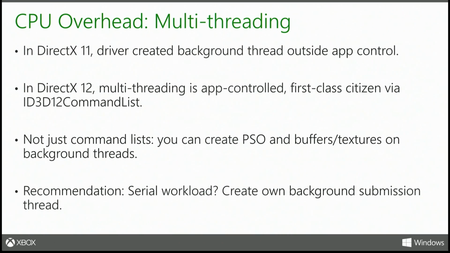And finally, just something to call out, you might have a title that has a serial workload where you can't efficiently go wide just because you might not be able to predict what work items might come next. Our recommendation is to create your own background submission thread. You can do this a lot more efficiently than the driver could because you know what parameters you care about, you know what data you need to pass to the background thread, and you can control exactly when that work is being passed if you know that you're going to have a lull time on the app, for example. So that's multi-threading. DirectX 12 is built around multi-threading and enables you to be very efficient there.